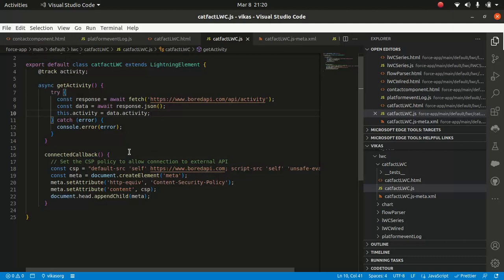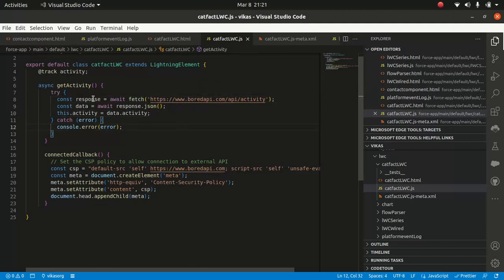I should have done it a little bit better. This code is not very tidy. You might have seen this code before. In the next episode, I will show you how to write a better version of this code. But just for now, for this episode, I just wanted to show you how you can fetch the data from an API in LWC. This is a simple way you can do that using a fetch query.